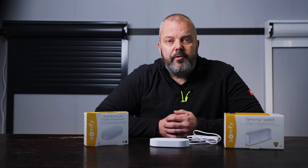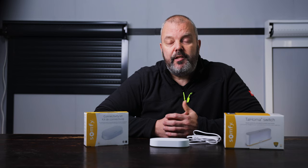As a conclusion, these two devices are completely different in how you can use them. The Connectivity Kit turns your phone into a remote control, which can be handy when you get home and want to run some scenarios quickly, or as a way to trigger a scenario before bed. The Tahoma Switch is more expensive but not a very expensive device overall, and I would personally prefer it because you can run scenarios automatically — once set up, you don't have to think about it, which is especially handy during holidays. The ability to link sensors is also very convenient for maintaining a pleasant temperature and saving cooling costs.